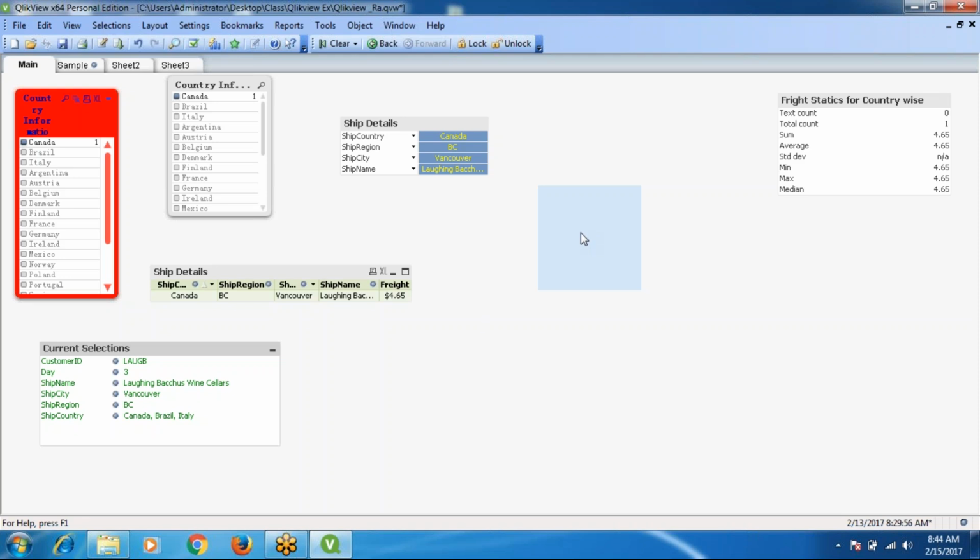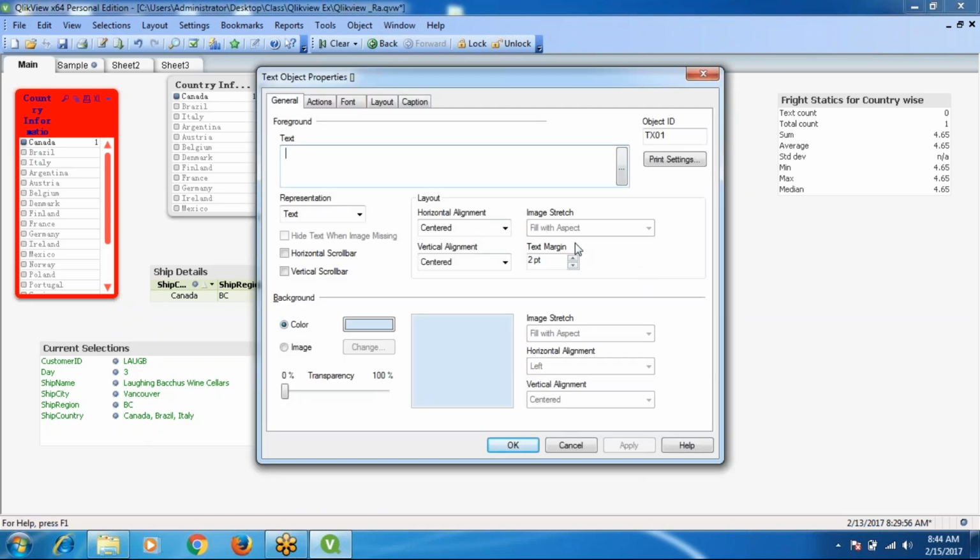What is the text object? For the dashboard you are creating, what is this dashboard? Why are you creating it? What is the purpose? All these things you can write down in the text object. Anybody who opens this dashboard can see the sheets, a list object, a table, and so on. What are the advantages? All the things you need to record, you enter as textual information. So in each dashboard, on the main page, the text object is there, and they can enter the purpose of this dashboard.